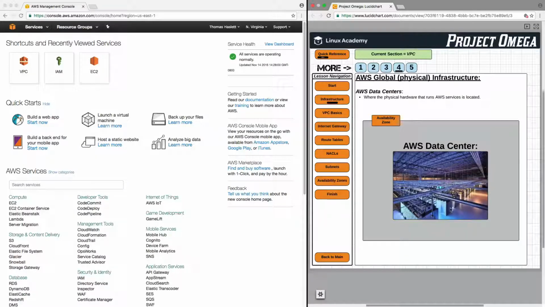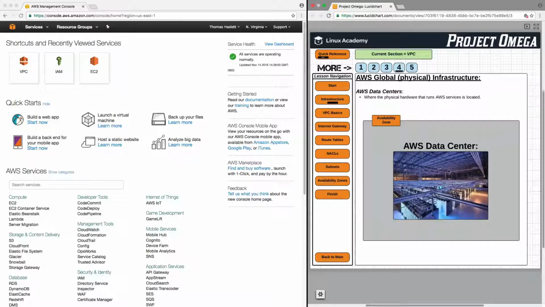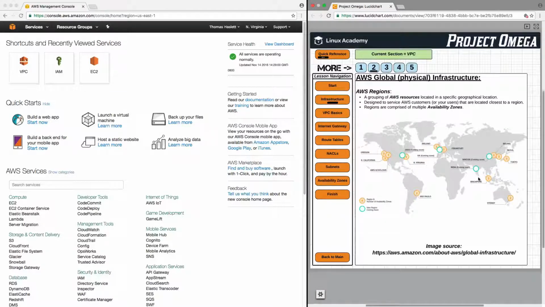So now when you look at the actual data center, you then really come back to this, which is the diagram that we have been working with so far in its entirety. And all I want you to take from this is that in these actual data centers, that is where all of this is actually taking place. So your VPC, your EC2 instances, your databases, SNS, S3, IAM, all the things that you do when you're using the console here, you're really just logging in and using systems that are located in a physical data center, which are located in an availability zone, which are located in a region somewhere around the world.